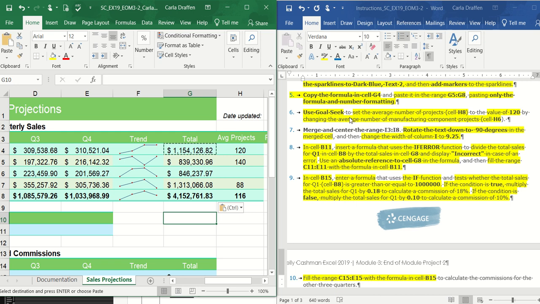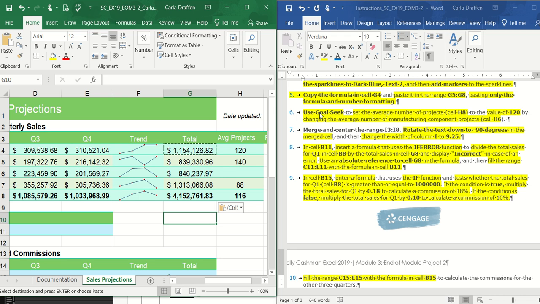Okay, now let's see here. We have goal seeking. So goal seeking is something that we would find in our Data tab on the ribbon. Let's see where we're supposed to start.